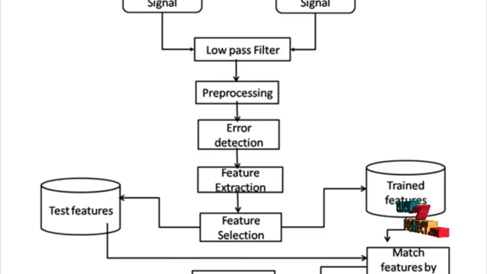After that, we store the PCG features. PCG features are used for the feature selection process. Feature selection is done by GA, genetic algorithm. The genetic algorithm selects the best features and displays them. These features are used for further processing. Trained and non-trained feature values are stored. Then we perform the matching process for the query image. The query PCG values are matched with the training features by the KNN classifier. The KNN classifier matched labels are returned as the result, which says whether the PCG signal is normal or abnormal.